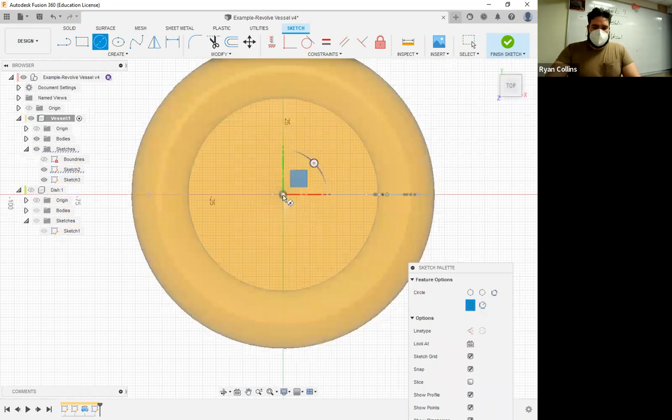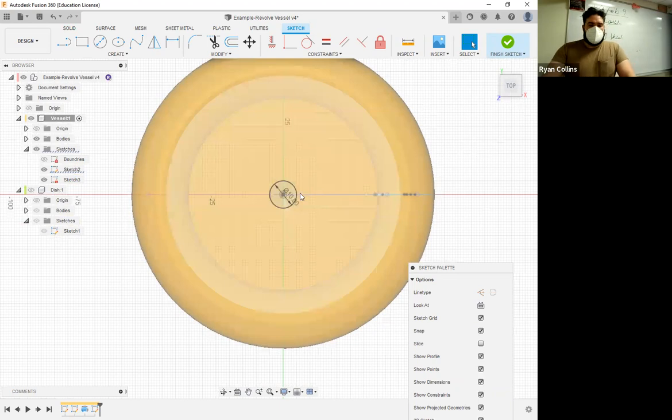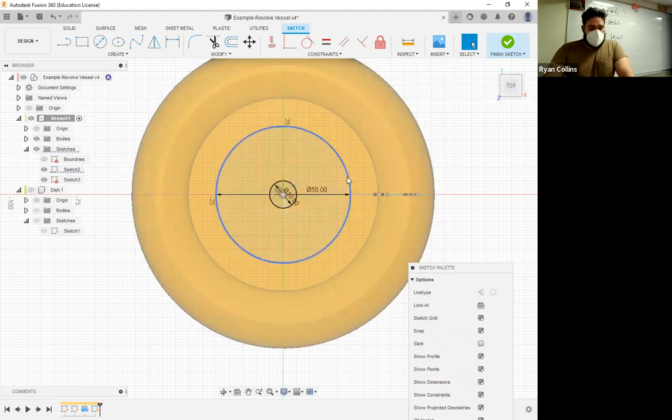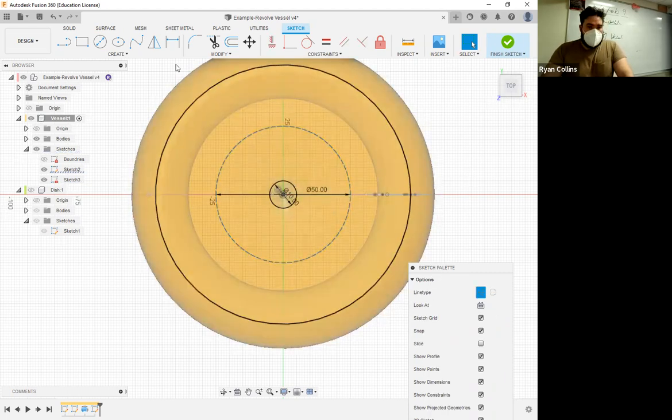So first I'm going to make just a center circle. Sure. Let's say that first one is 10 millimeters big. That's reasonable enough. Rocks ain't gonna fall out of there. That works. Now you can, of course, if you want, as a reference, maybe create another one. I'm just trying to plan out where I really want these. Sure, let's say 50 millimeters out. You don't have to do this. Select that, and I'm just going to turn that circle into a construction line. Select the circle, press X. It's just a reference for me.